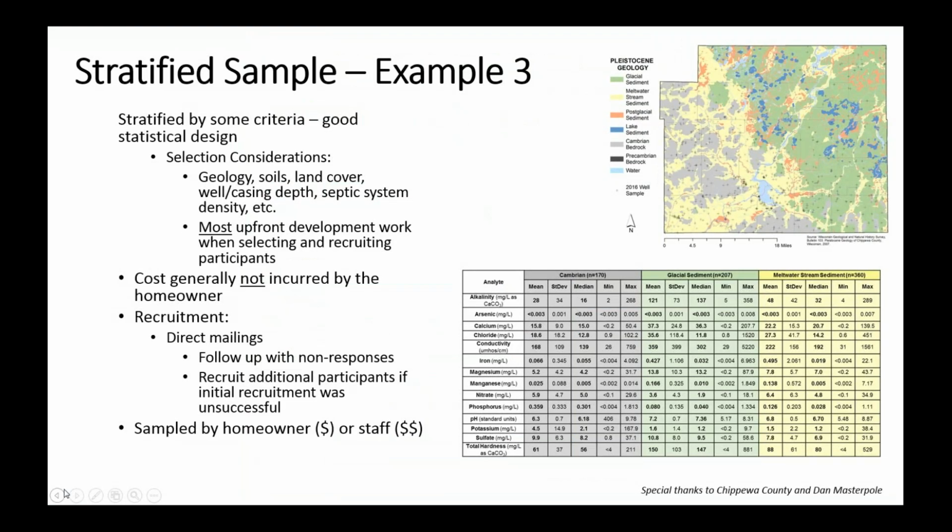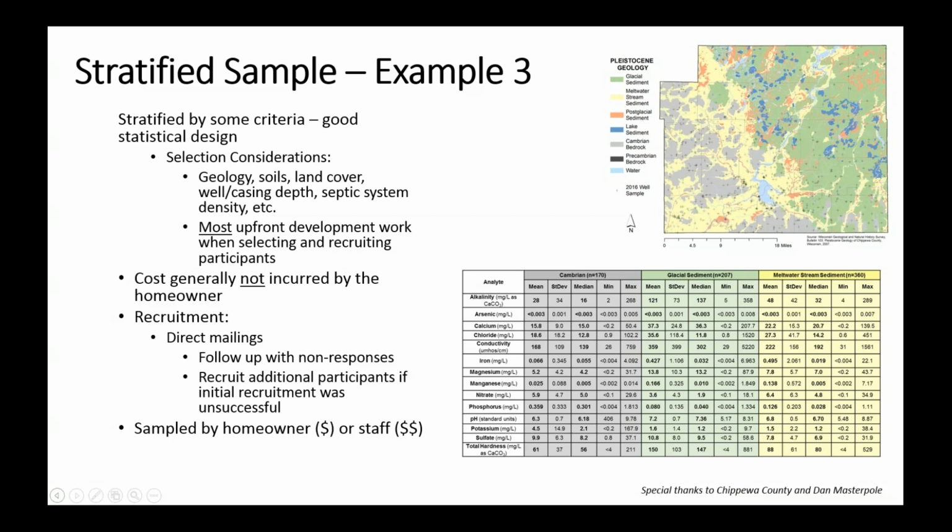If we look at the third example, here we're talking about Chippewa County, and this is a county that even before we got involved had a really strong history of groundwater monitoring. They did an extensive survey in 1985, 2007, and 2016. We were fortunate enough that they contacted us in 2016 to help them out with doing a sample of 800 wells across Chippewa County. And here it allows for maybe a slightly different design in that, instead of a gridded approach, you can look at doing some sort of stratified sample approach where you're deciding who's going to participate based on certain criteria.